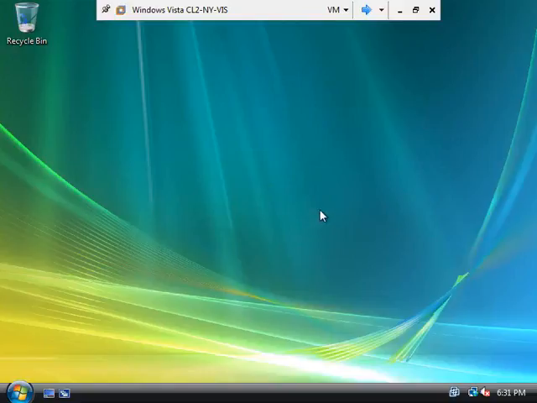So we have successfully logged into this machine with one of those user accounts that we had created earlier. That's good news. That probably means that the rest of our user accounts are going to be A-OK as well. Now, of course, I could sit here and try each and every one of them as time goes on, but that's a little silly. If there are any problems with any of the user accounts, I'm sure the users will come and tell us or get us on the phone, right? All right, so now let's switch on over to our other Windows Vista machine, and let's log into DC1 and make sure that those computer accounts are intact.